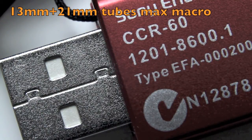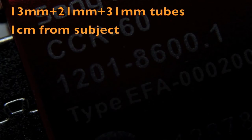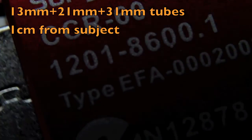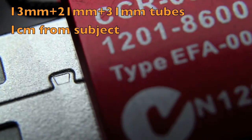Well, now we already have a problem where we're getting very, very close to the lens. Now this is the maximum we can get with the 21 and the 13mm one together. I'll try the other one, but I don't think I'll get light into the subject with this lens. Now that's with all of the rings on, and I'm only about 1 centimetre away from the product. So as you can see, I'll try and cheat it up a little so I get some light onto it, but we're very, very close in.